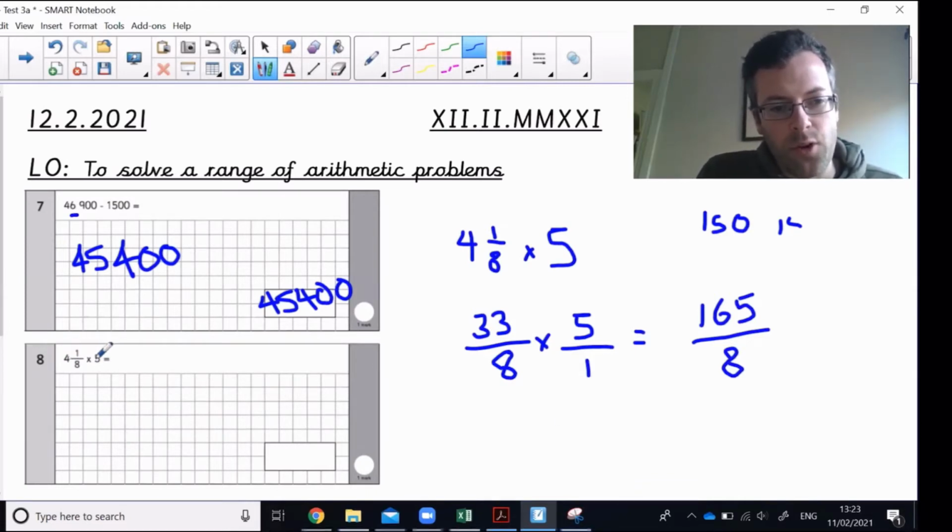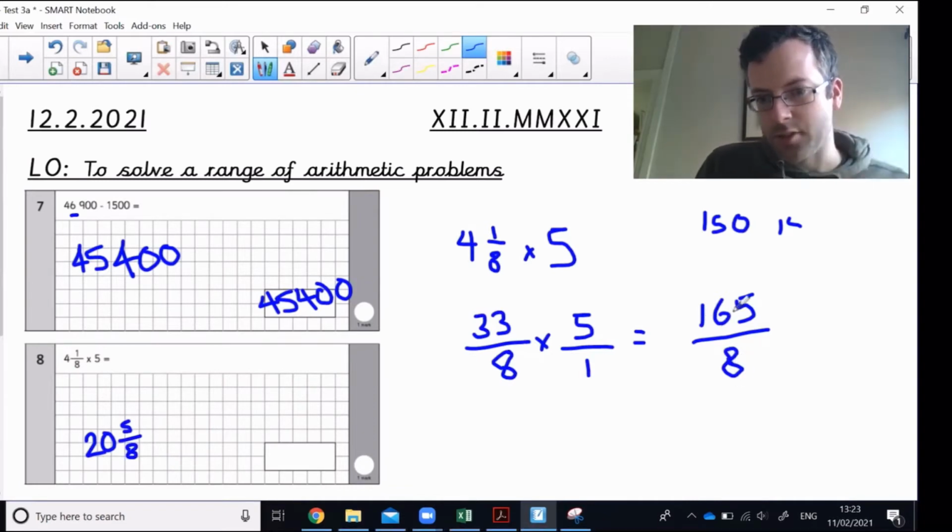So I can do 4 times 5, which will give me 20, and then 1/8 times 5, which would actually give me 5 8s. So 20 and 5 8s. That is actually the same, because if I worked that out, you could get 20 8s in 160, plus the 5 8s left over. Either of those two are right though. Be careful doing this method, because if it ends up getting bigger than a whole, you end up with messy numbers.